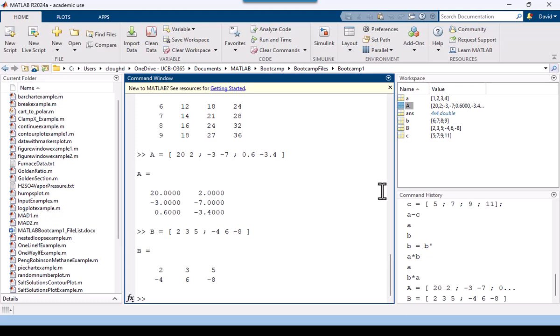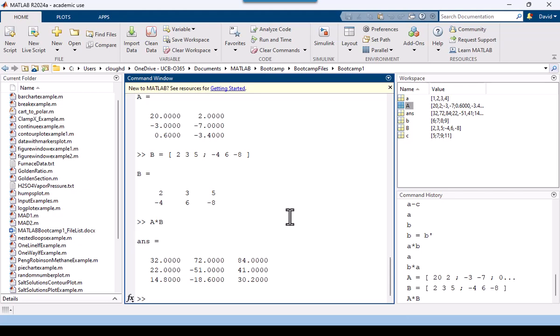So here we have a B matrix which is 2 by 3. This is 3 by 2. So your inner dimensions, 2, is going to drop out, and we should get a product which is 3 by 3. Isn't that right? And there it is. Okay?